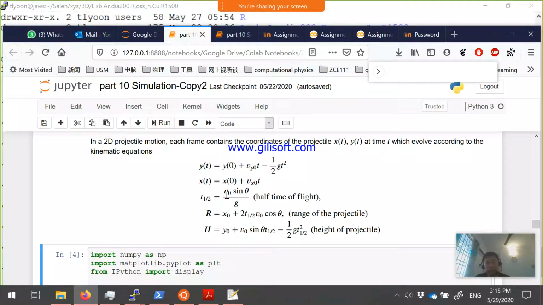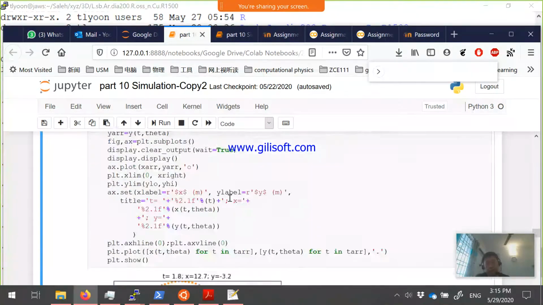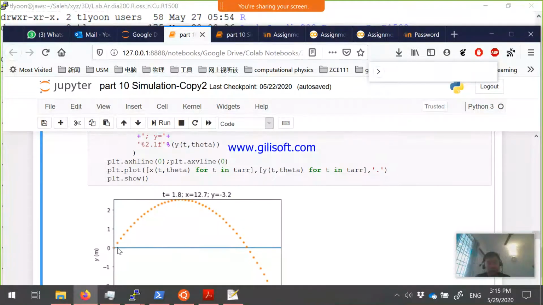So once you know half of the time of flight, then you can calculate this r very easily. The r is just the velocity along the x component, that is v naught x, times 2 times the time of flight. So the time to go from here to here is t half. From here to here is another t half. So the time of flight from this point to this point is 2 t half.